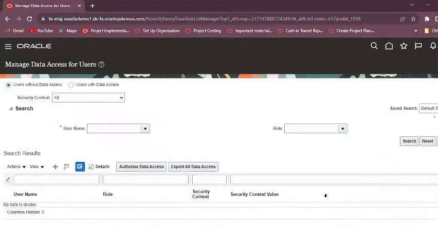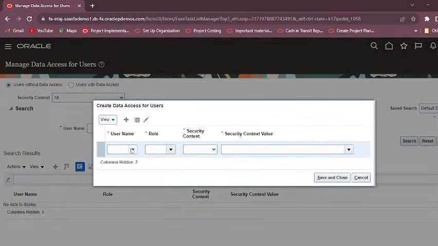So we have provided the data access to Mansi for general ledger roles at Indian primary ledger, and now our next step is that we have to provide the general ledger roles data access to US primary ledger. Click on add icon and select the username John.